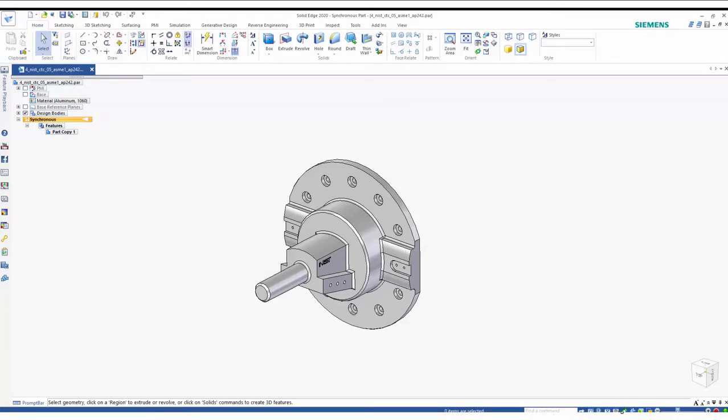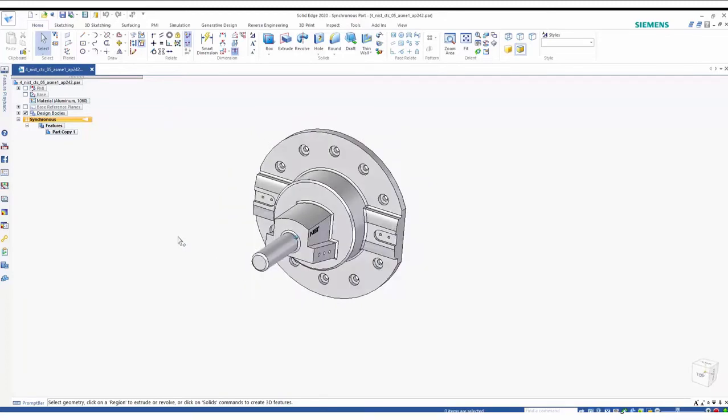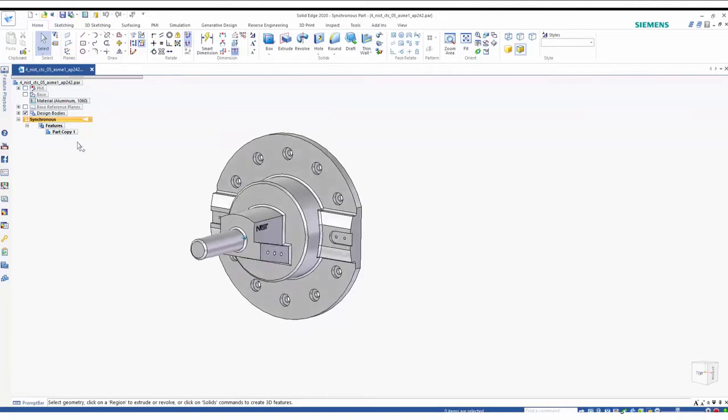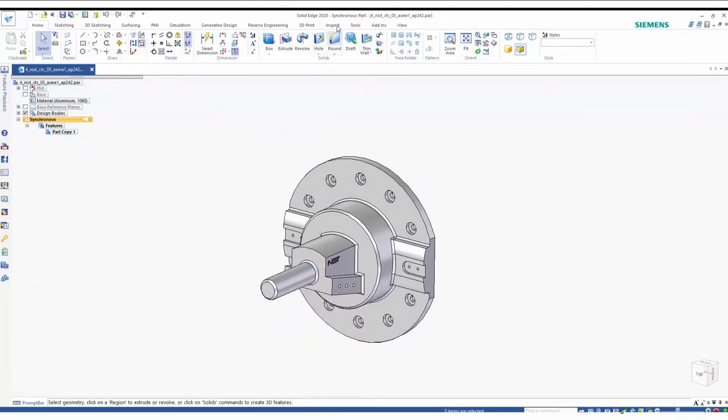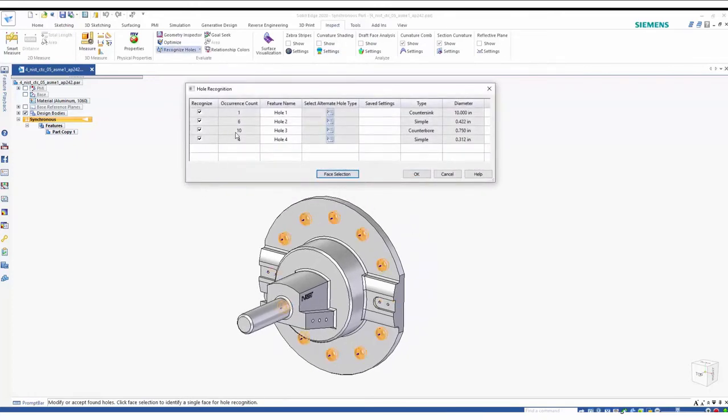So far in our discussion of capturing PMI, our focus has been on capturing dimensional information. However, we know model-based definition is more than just dimensions. It also includes other factors in geometric dimensioning and tolerancing, as well as callouts and other design information. One thing to note about imported data is that it doesn't come into Solid Edge automatically with intelligent features. This can be seen in the Pathfinder. If certain information, such as hole callouts, need to be displayed for model-based definition and be accurate, this information needs to reside in the 3D model.